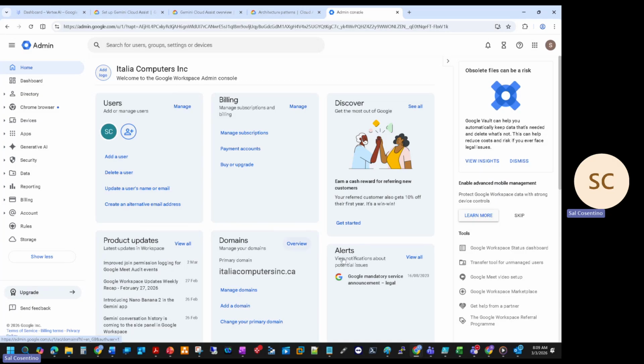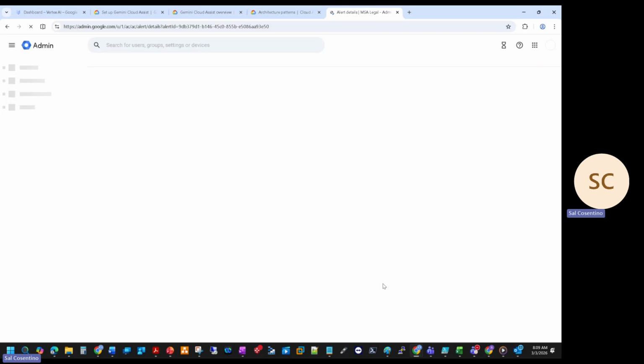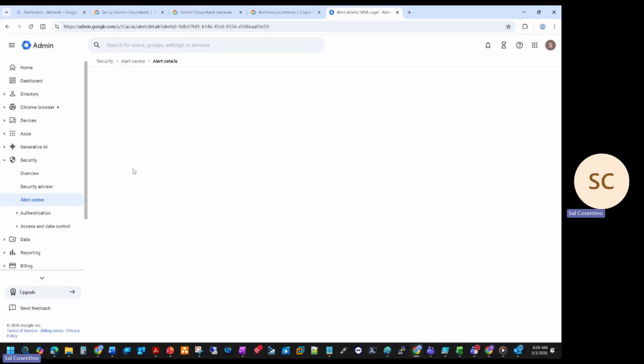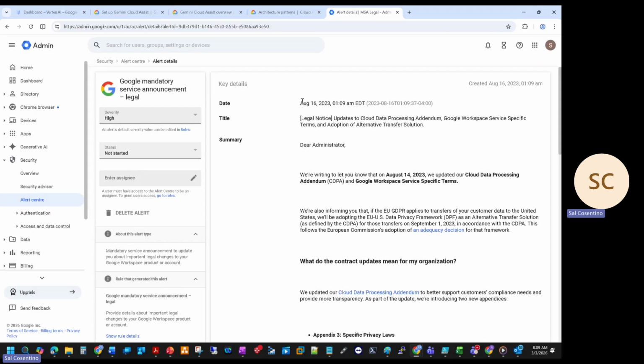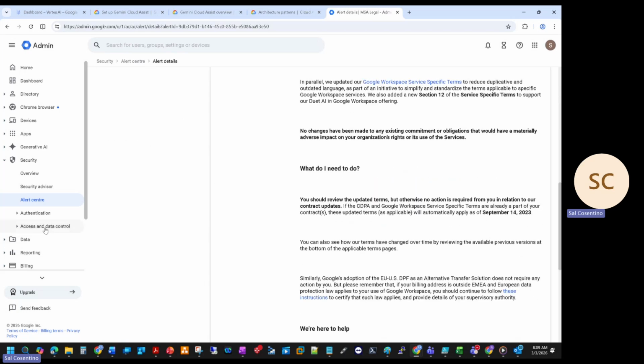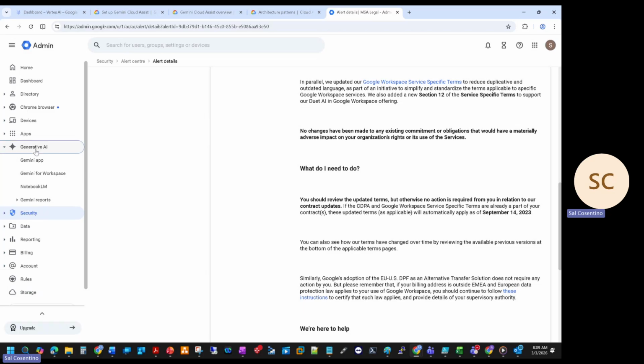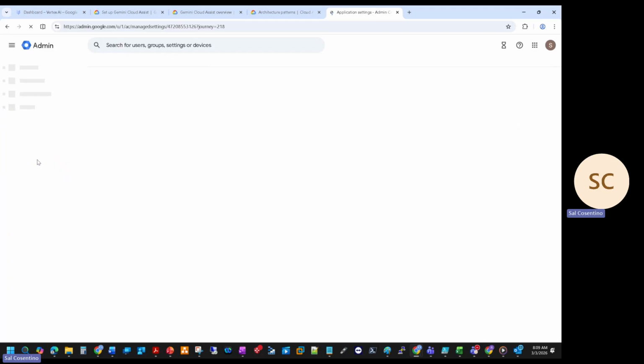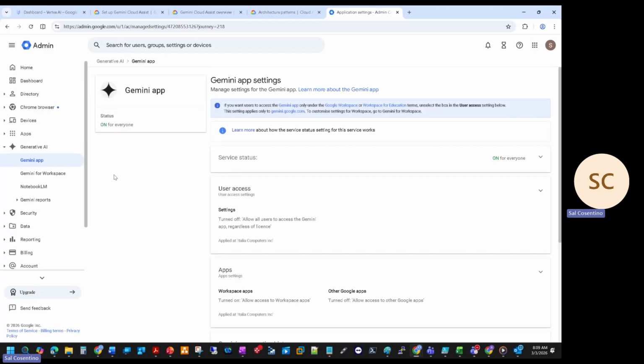And then there's your alerts, right? Making your mandatory service alerts, you can read based on the last alerts that there were. You can read all that. Then you got your data, your security, your generative AI, if you're using your reports, your Gemini apps.